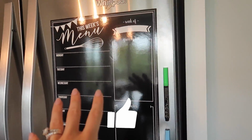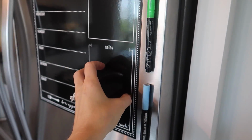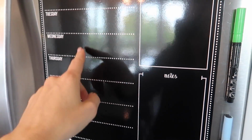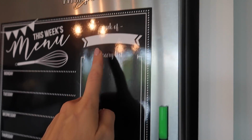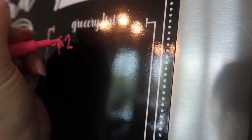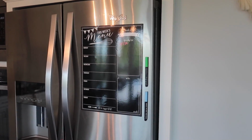This next one, I am obsessed. You can see I do not like anything on my refrigerator. It makes it look cluttered. However, I love this. This is super sticky, and when I say sticky, I mean strength magnetic wise. I love that you can put all the meals that you're going to have for that week. My kids love this because they know what to expect. They can make recommendations, and then I can put things on here that I often forget myself, such as notes and your grocery list, and then you can put the week of. The other nice thing is these markers, it came with 3 in this chalk set, are magnetic, so they stick to the fridge. But let's say I wanted to add on here pizza, and my kids and husband can also add things so that I can put it on my grocery list. If you do not have one of these, I highly recommend it. Again, this is the only thing that I like on my refrigerator.